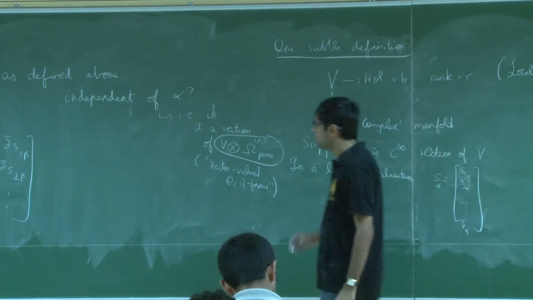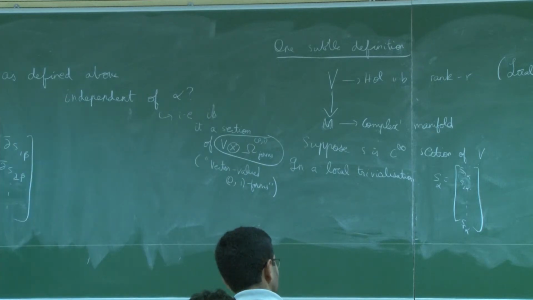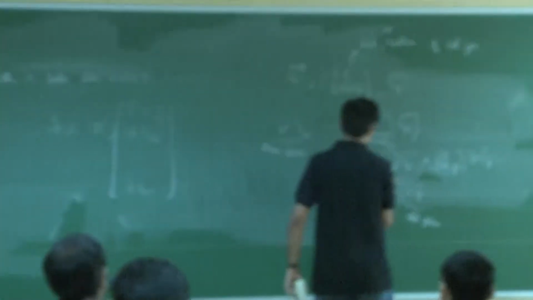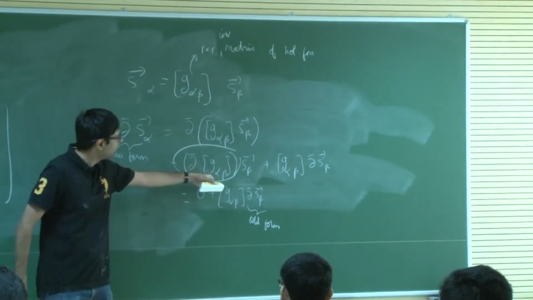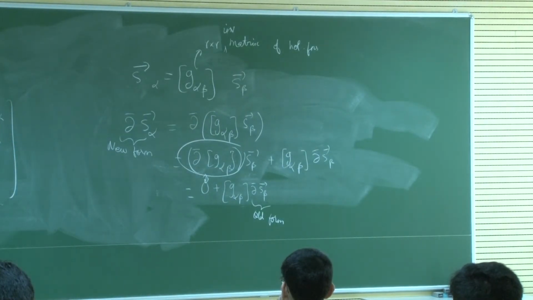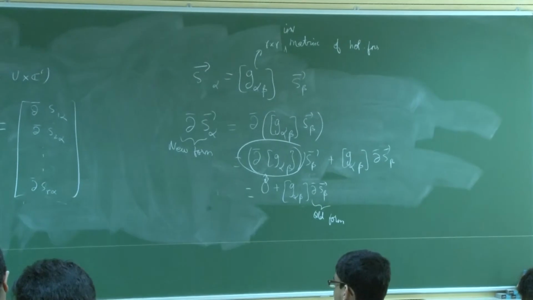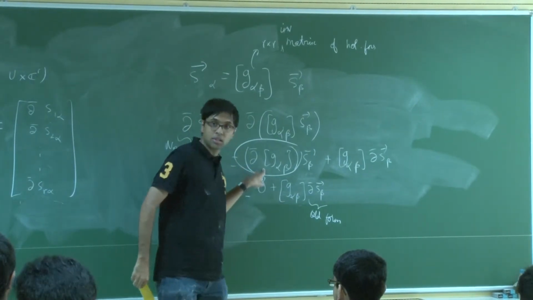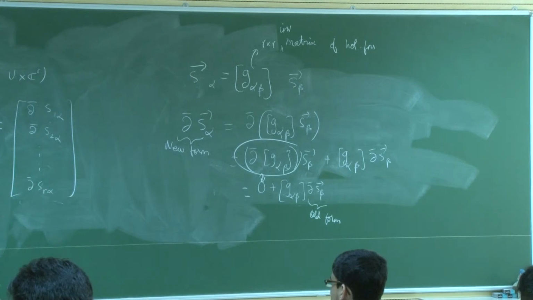Okay. And what is making all this magic work? It is the fact that this is 0. Otherwise, you would have had a nasty term sitting here, right? So in other words, this makes sense only for holomorphic vector bundles. You try playing the same game for smooth vector bundles and try to define ds for a section S. Then you will encounter a term like dg alpha beta, which is a nasty term you don't want, right? So that is the problem. So this is a very subtle definition in that it works only for holomorphic vector bundles.